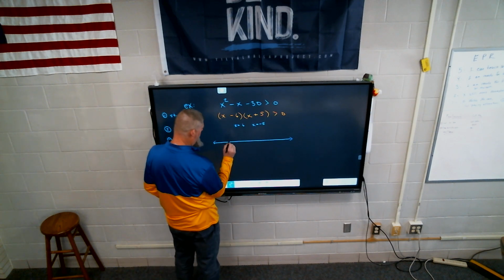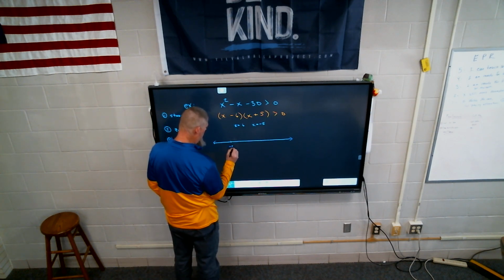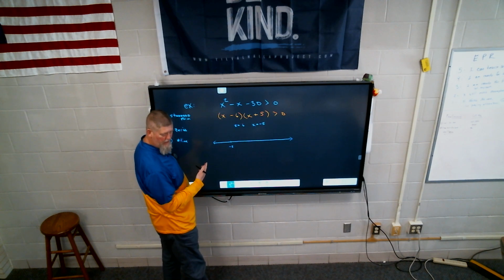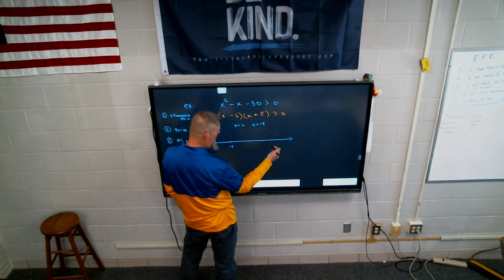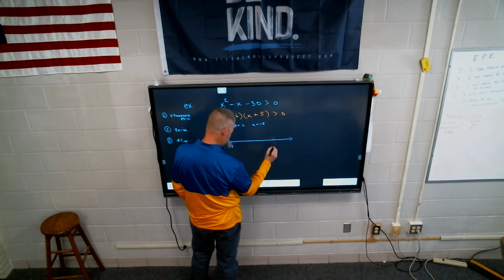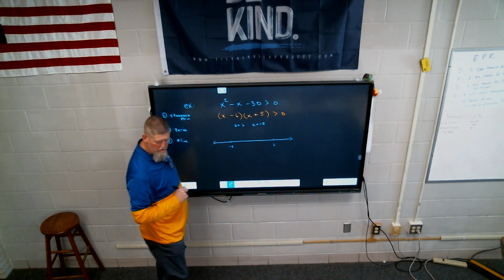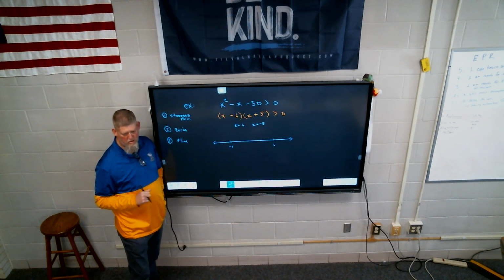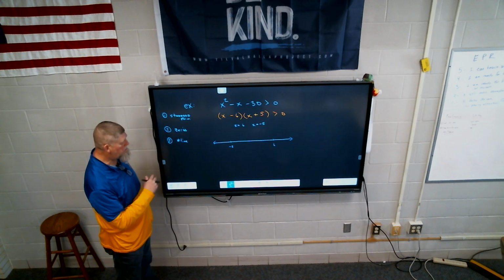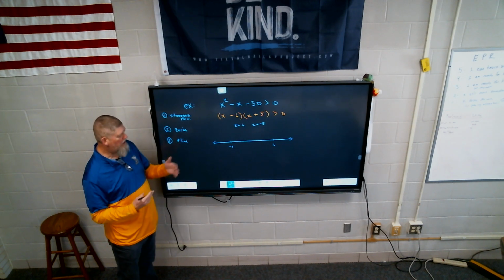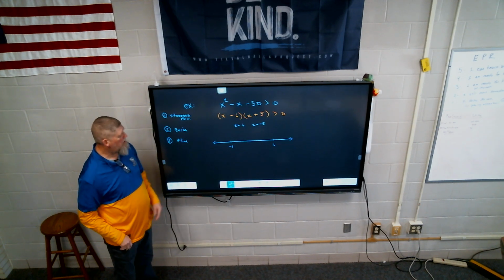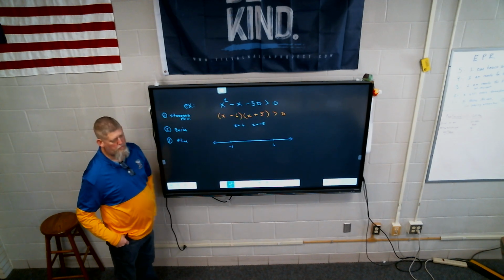So over here to the left is going to be -5. Where is 6 going to be relative to that? It's going to be on the other side, somewhere over here. I can make it wherever, as long as it's to the right, as long as they're in order. If you put them out of order, then that's your issue. So just put 2 points on the number line. Sometimes you'll have 3, sometimes you'll have 4, sometimes you'll only have 1. Put your points on the number line.